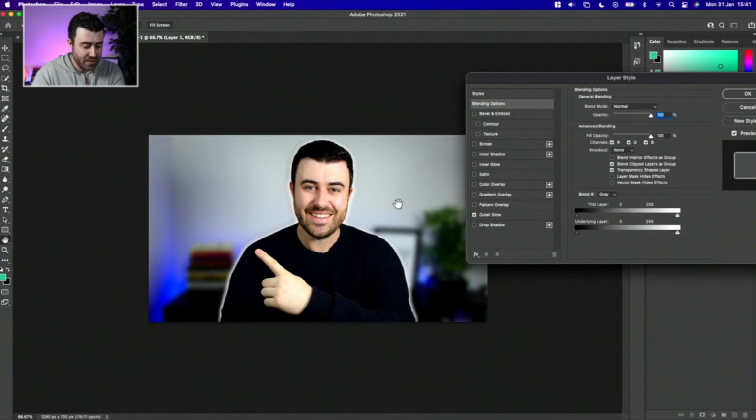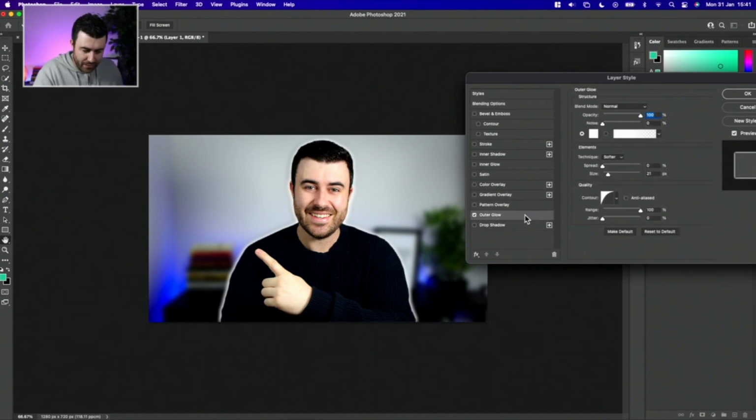And what you can see this time is that it's added an outer glow. It looks very much like a stroke, but the difference is that it's got a little bit of a glow effect. It's not just a harsh line around the subject. It's almost like a shadow, but not quite, because you can't control how far away it's going to be from the body. It's nice and centered. And once again, we can customize how harsh and how big we want this outer glow.